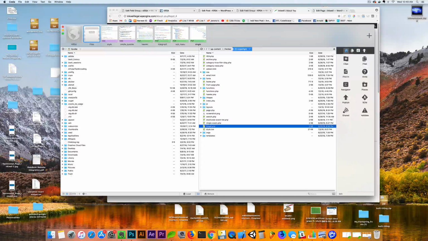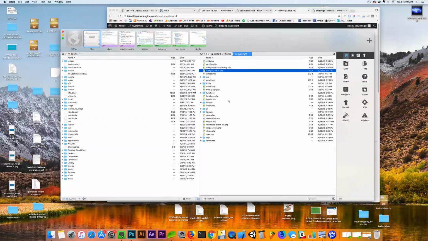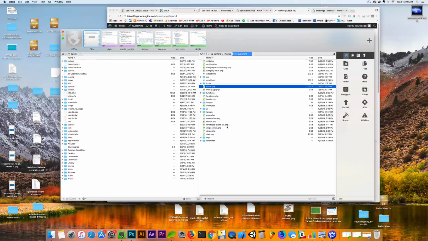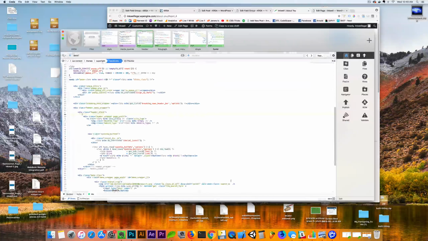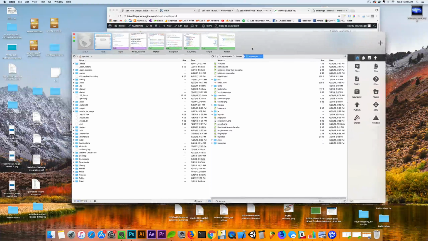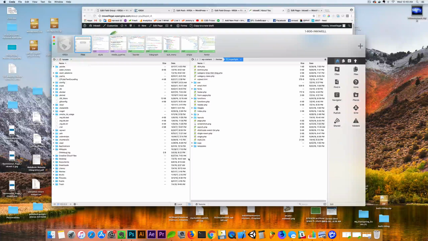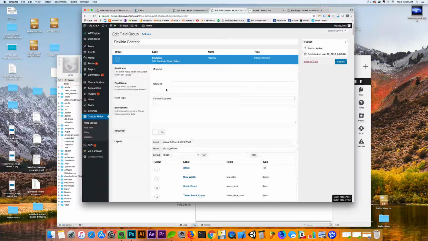And in different circumstances, like in this one, they wanted a different layout for the category news. So you have that in here. But if you're changing something in the footer, it's in the footer. You're changing something in the header, it's in the header. Real straightforward, really easy to understand, especially for, I mean, this is 101 for most developers because they're just like, oh yeah, I know exactly where that's at. It's very shallow, nothing really fancy. But it's very effective and very easy for a client to understand.